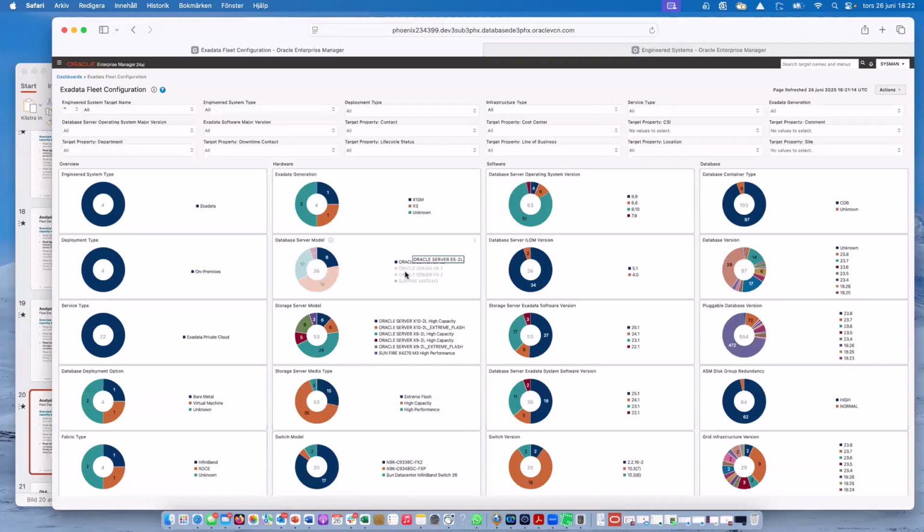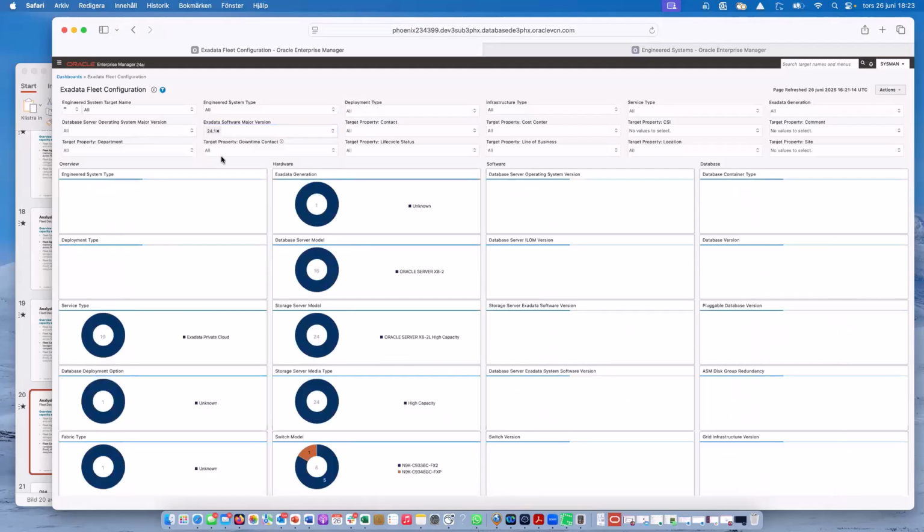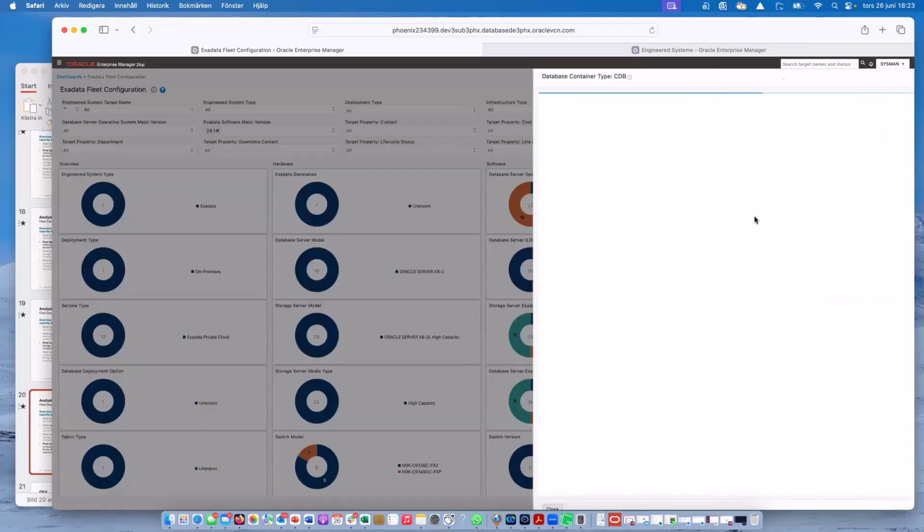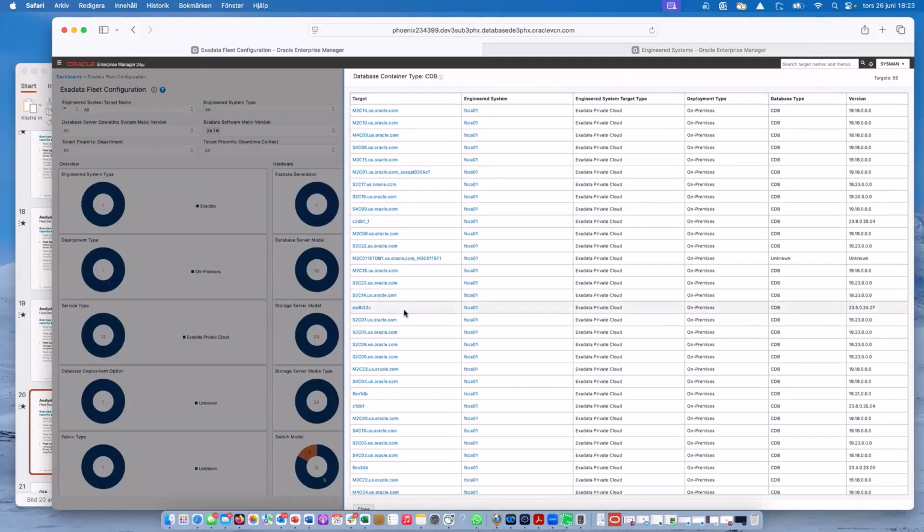We can then, as an example, say that okay, we have this one. So now let's try to funnel down and look at storage server 24.1. And now we have only this Exadata machine or these Exadata machines, depending on the size. We can now also see which databases are affected by this. So here we can see that we have a set of databases on this machine.